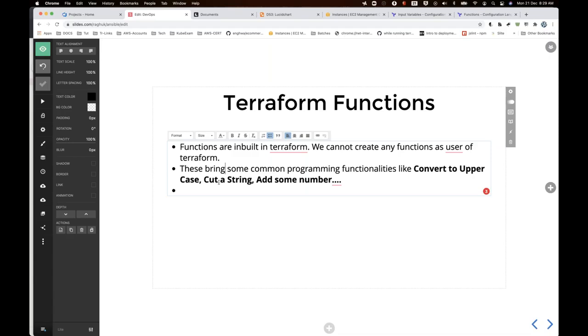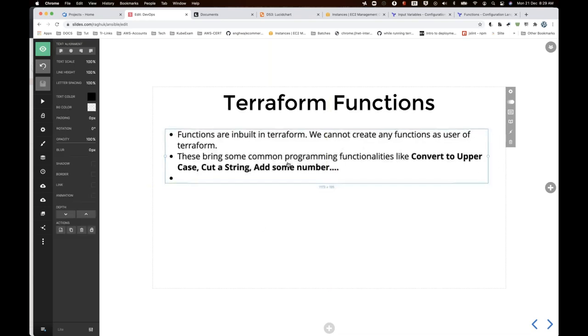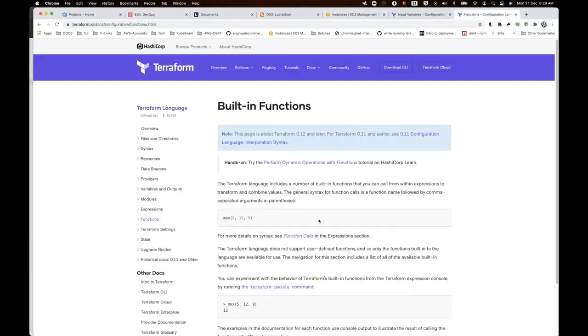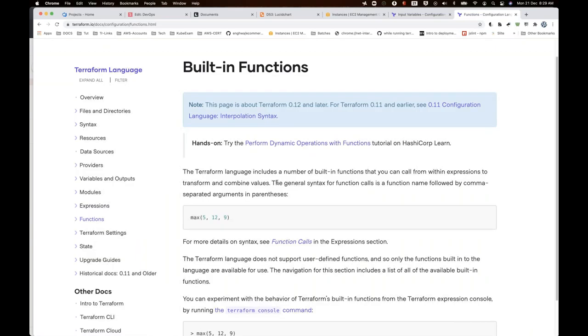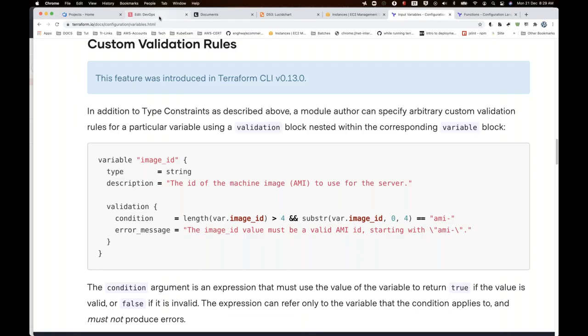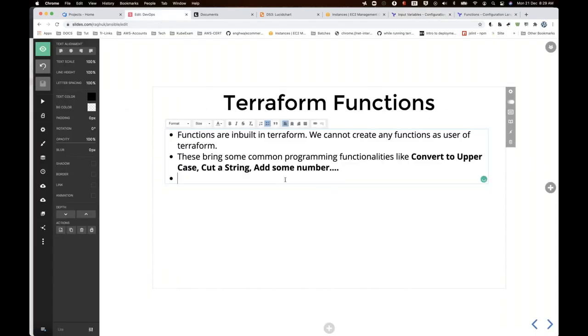And the next thing, as mentioned in the documentation, is the general syntax: the function name followed by comma separated arguments in parentheses. This is the common one. With practice you'll understand that. It's not a critical point.